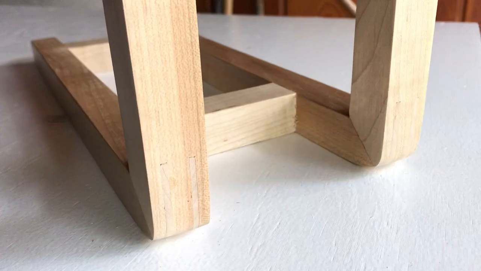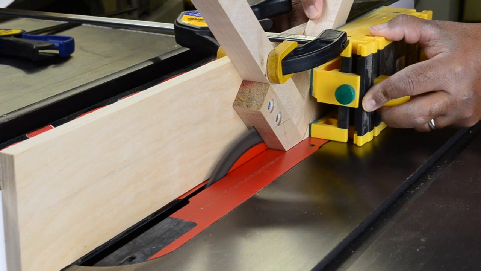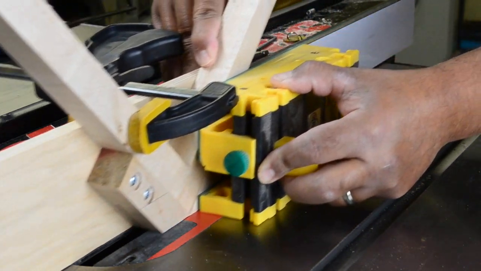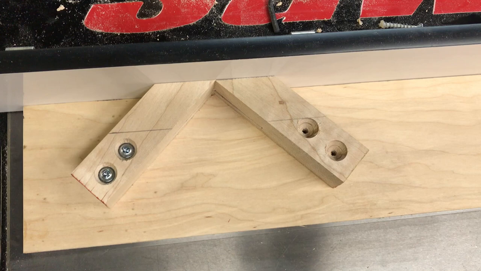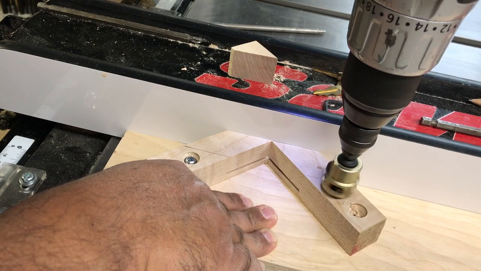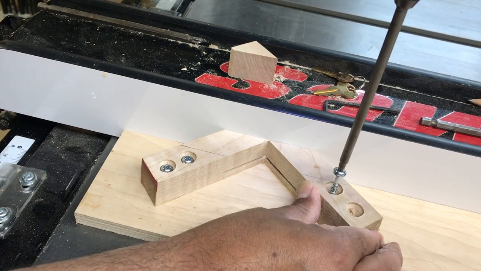To help reinforce mitered joints on a recent project, I made a simple narrow stock spline jig from some mitered cutoffs which I then attached to a piece of scrap plywood. Using the rip fence as a reference surface, I butt the mitered scraps together and then locate and drill holes for the screws to hold them in place.